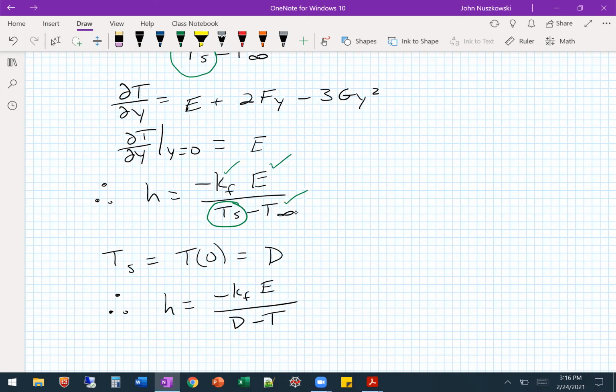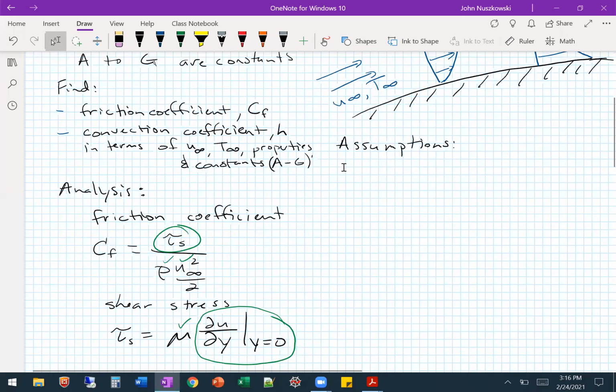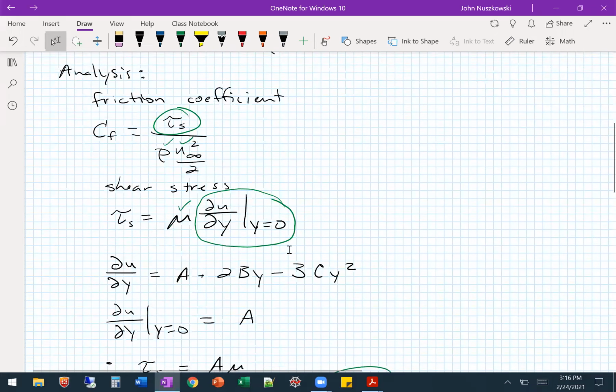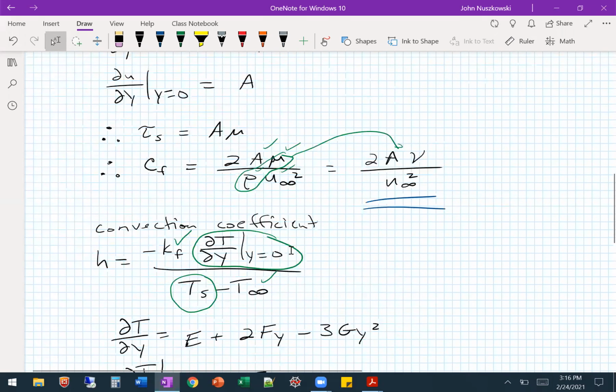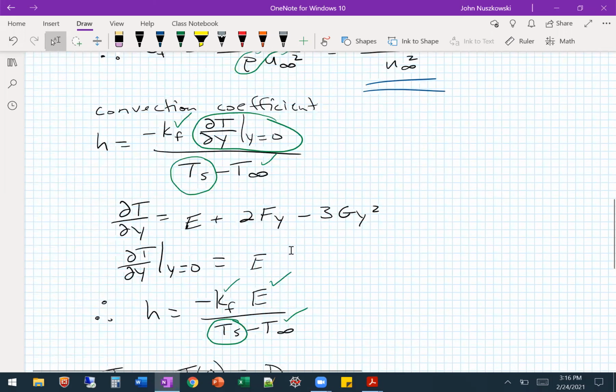We would have an equation then for our convection coefficient. Okay, so if we were able to measure the velocity profile and the temperature profile, do some measurements of velocity and fit a polynomial through it, like we see here, it's easy from the polynomial to get those friction coefficients and the convection coefficients. So once you have the polynomial, it's easy. Getting the polynomial itself is the difficult part in experiments. Any questions?